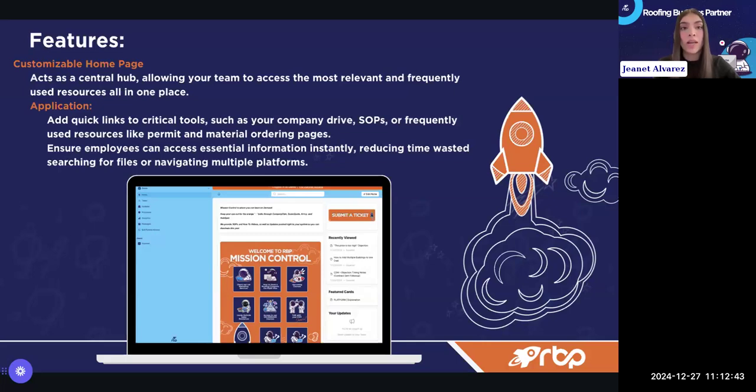and to make sure that they're getting a quick answer and the resources that they need to move through their system. Another thing that I really like to add in here is to add or pin the main SOPs to our homepage.